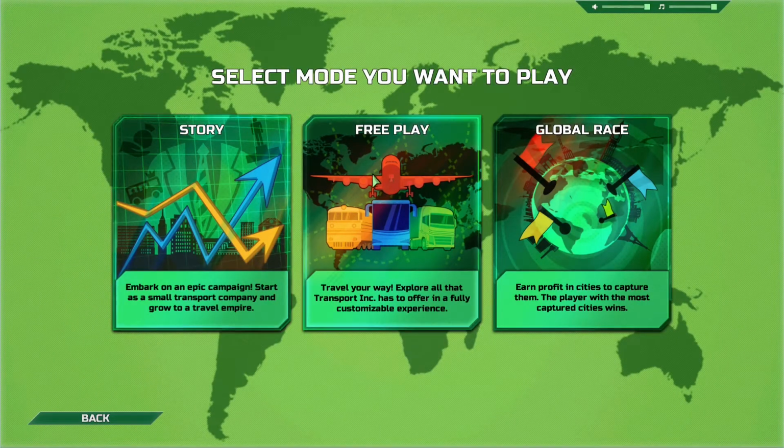So as you'll see, there are 3 game modes. There are Story, Free Play, and Global Race. Free Play is probably relatively self-explanatory. You've just got an open world sandbox, basically. But these other 2, Story and Global Race, I'll hopefully cover as the video goes on.